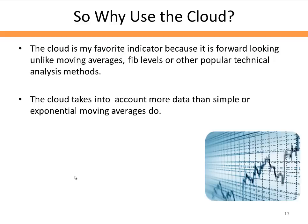Is it easier to make money above or below the cloud? Think about it: are we in a bull market or are we in a bear market now? Bull market. So it's easier to make money to the long side. My best 2 years trading were 2007 and 2008. Okay? And we are in a bear market. I wish we were in a bear market.